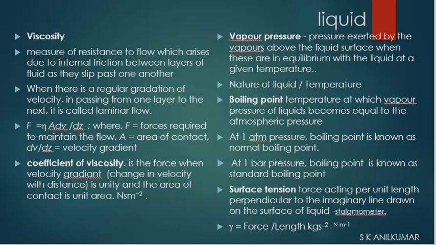Vapor pressure. Vapor pressure, as we have seen, is the pressure exerted by vapors, determining whether the water will become vapor or not at a given temperature. In a pressure cooker there is more vapor pressure because it is closed and the water vapor inside remains inside. When you keep the lid open, it takes more time to cook because the water keeps becoming vapor and escapes into the atmosphere. So the pressure exerted by the vapor above the liquid surface when in equilibrium with the liquid at the given temperature, the vapor pressure, will be higher when closed and lower when open. The nature of the liquid and the temperature are the determinants.